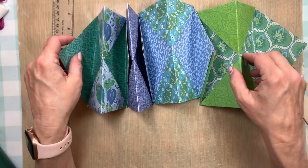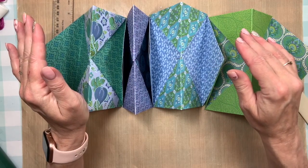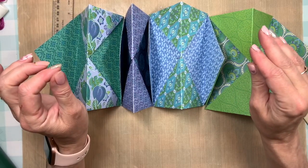And this one, I'm doing 4. I'm still going to put a signature in here, and I know it'll probably make it off balance a little, but I don't think that matters that much. We can do something different with one of those pockets.